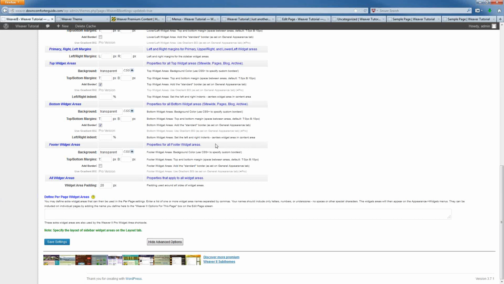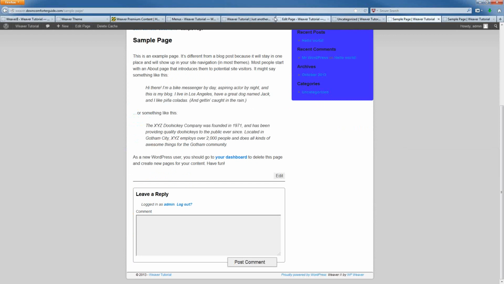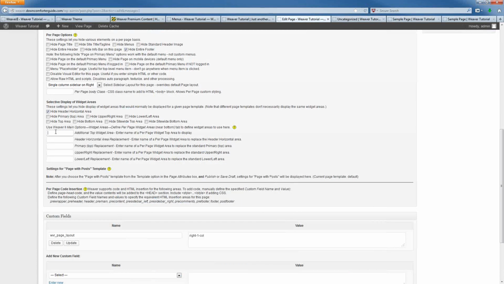And then once those widgets were set up and placed in a particular widget area of my site, what I can actually do is return here and specify replacements. So typically, like where I would have my header horizontal area, I could instead have that widget area replaced by a new widget area that I created through this system.